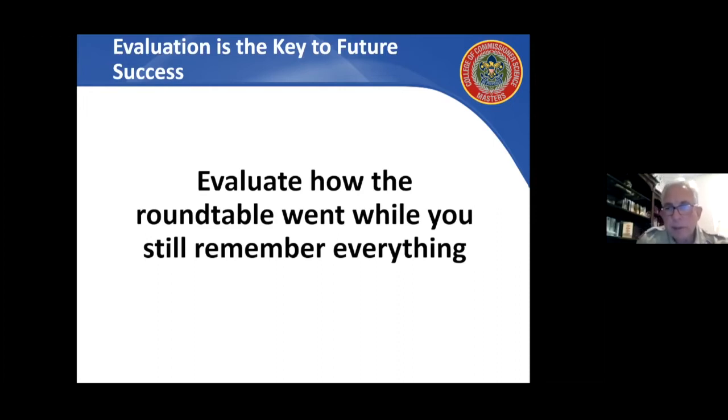Oftentimes, in-person and also virtual, we tend to want to get a lot of content in there and make sure we have enough meaningful content to make it worth people's while. But there's a balance between that and making sure people don't feel pressed for time. They may plan for an hour, and if it goes significantly over, they're going to be anxious to leave. This evaluation process might suffer because people are in a hurry to get onto something else. So that's something I think we need to be mindful of as well.